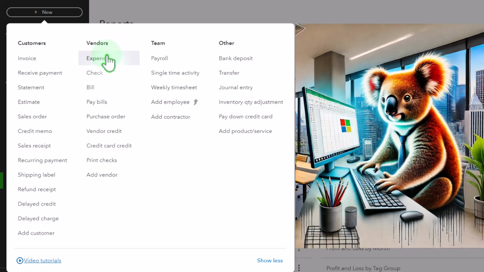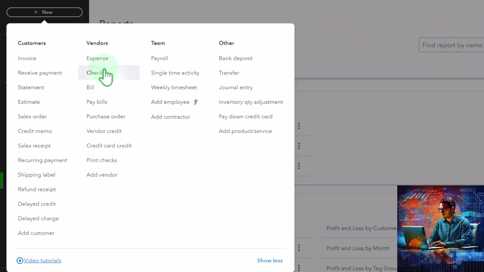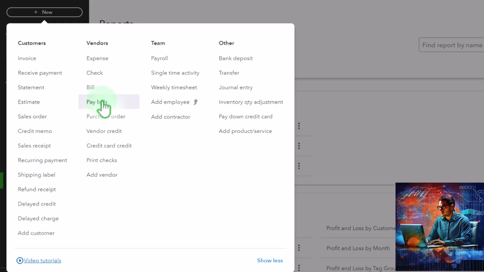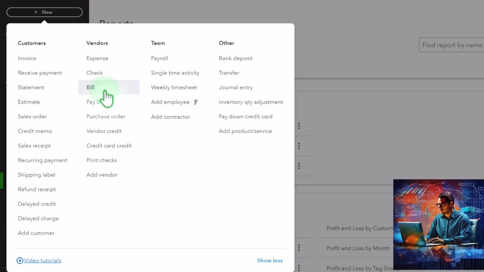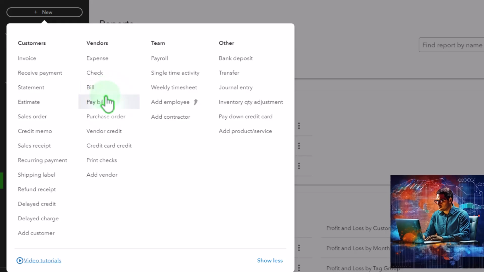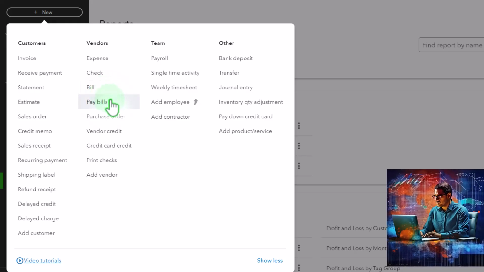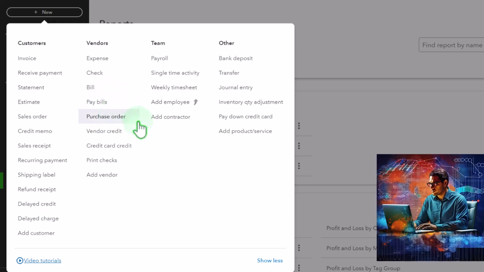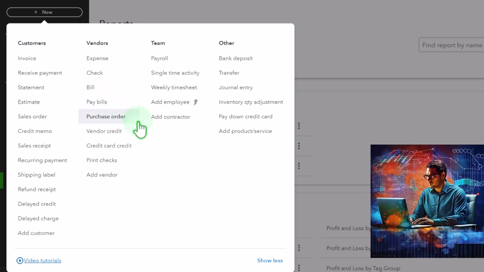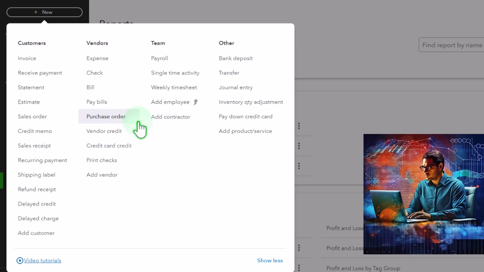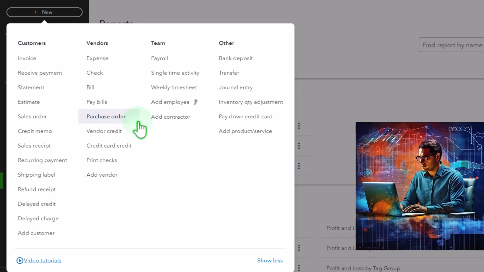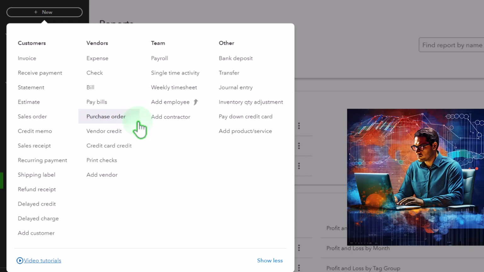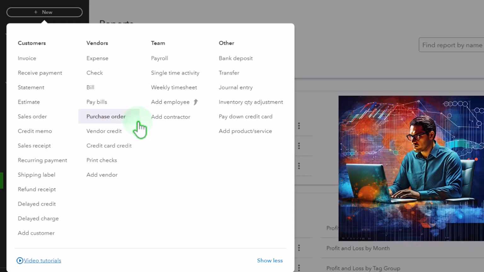We talked about expense forms, check forms. We'll talk about them a little bit more later. Those forms decrease the cash account. We talked about a bill form, which is an accrual form, increase in the accounts payable. The pay bill form, which is basically another kind of check form, paying down the accounts payable. The purchase order, which only deals with systems where we have inventory and can request the inventory before paying for it. And now we want to be looking at the sales tax system.